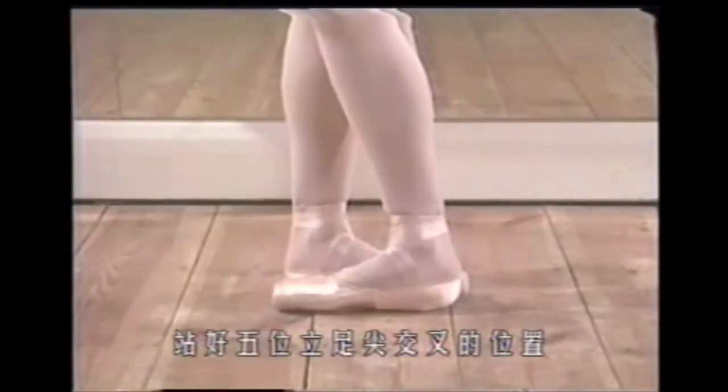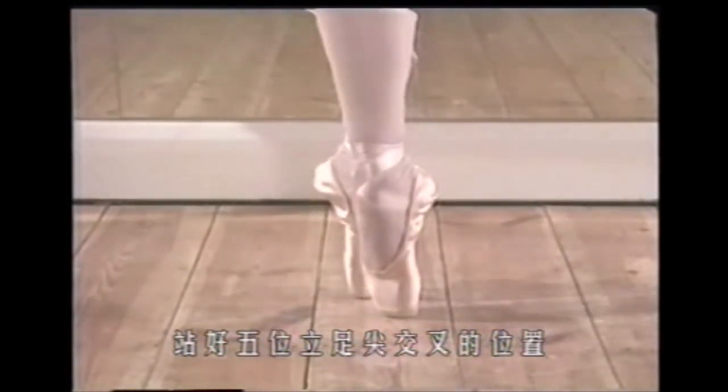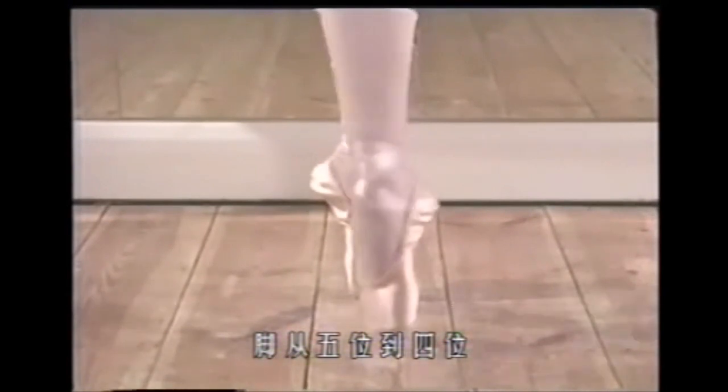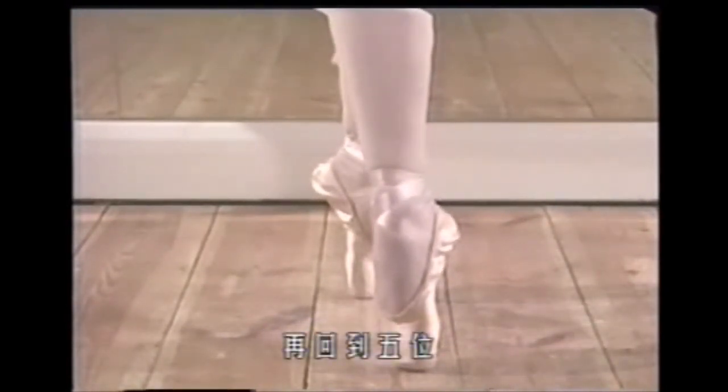To establish a good position in fourth croisée en pointe, the pupil should stand with her back to the bar and place her foot in fourth opposite fifth. She should then step forwards and back into fifth.